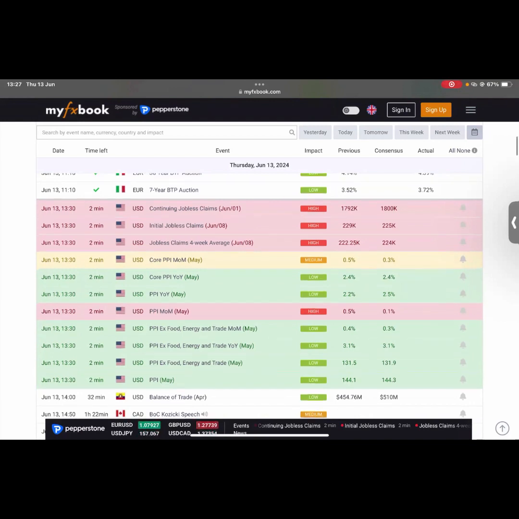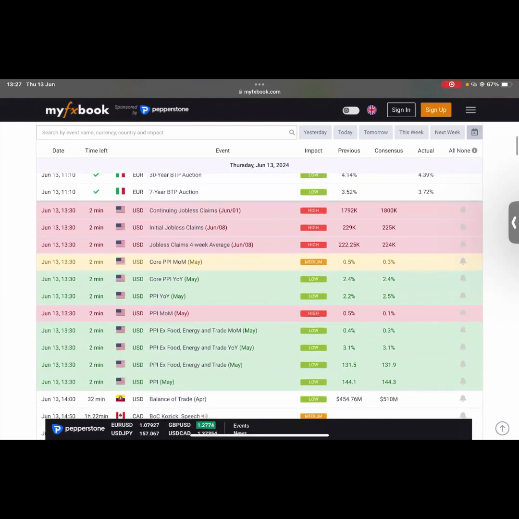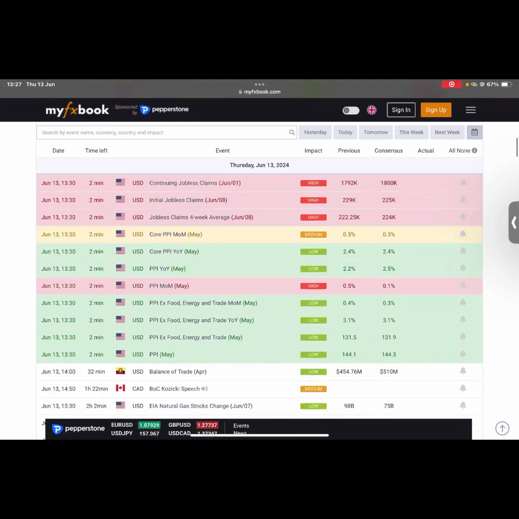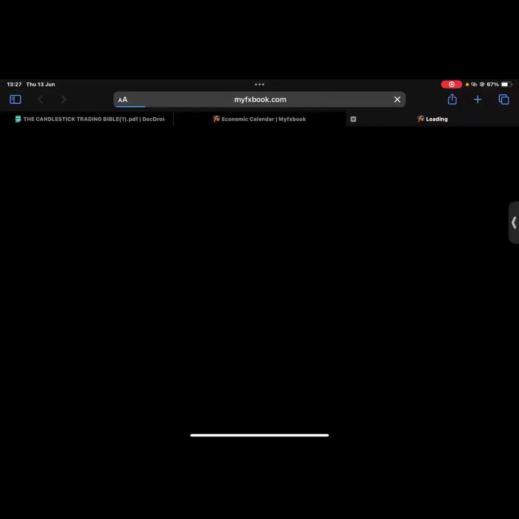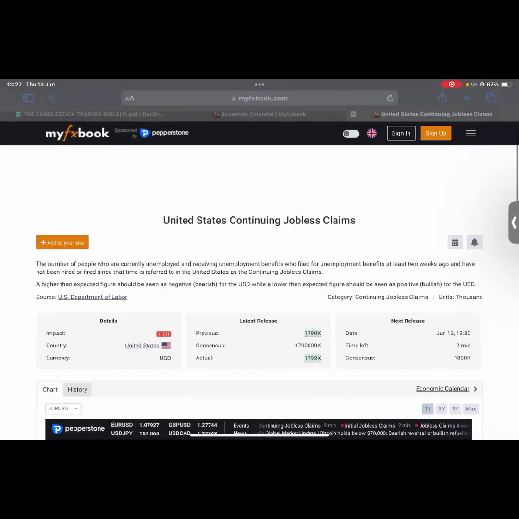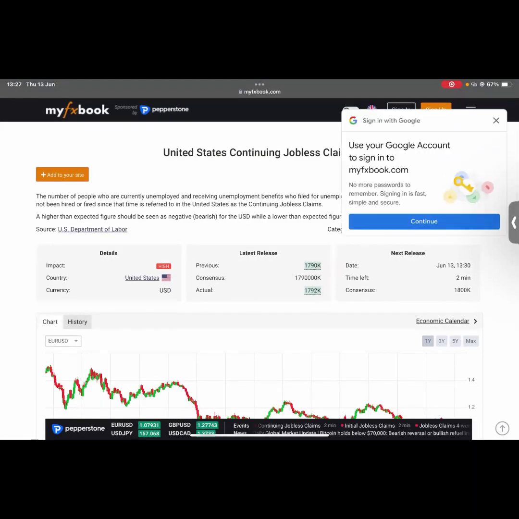So anywhere you see this high, that means it is going to have strong impact on USD. Since the news is going to have strong impact on USD, you are trading GBP what? USD. You understand? If you are trading GBP USD, this news is going to definitely affect GBP USD because this is a USD news. Most times you guys don't know how to interpret it. Most people don't know how to interpret. Let me see if I can run it down before the news happens.